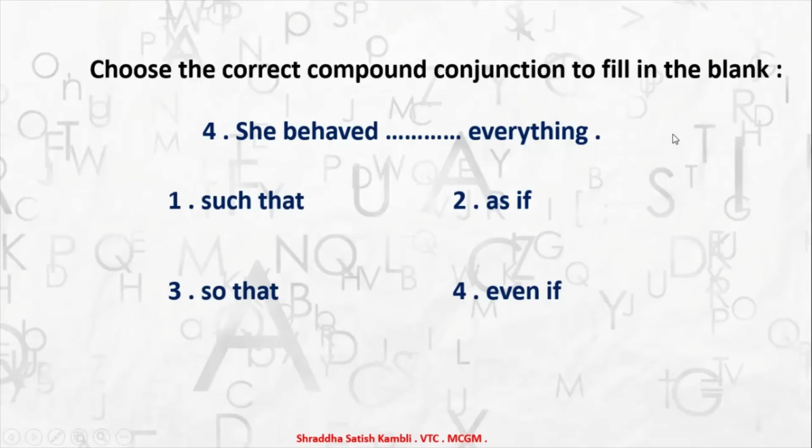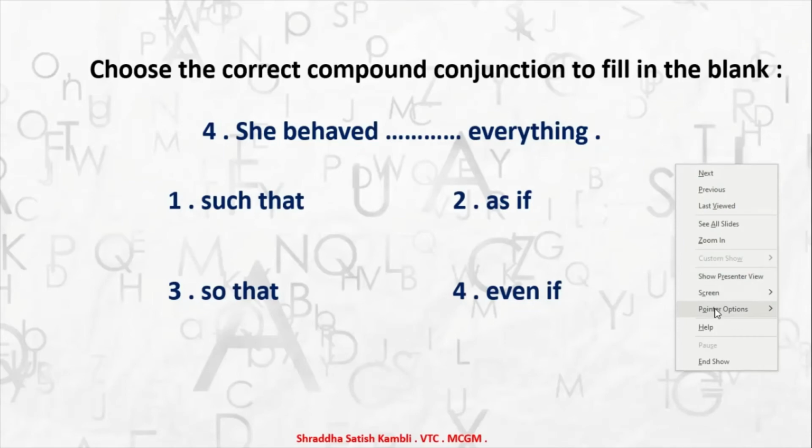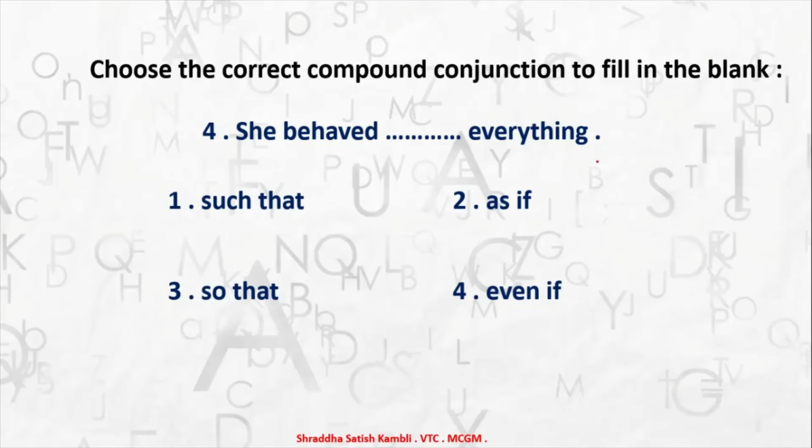Now I think I've missed out typing some words over here. So come on, let me type out the words for you so the sentence becomes meaningful. She behaved dash everything. Here we add 2 words: everything is fine. Okay, then the sentence will have complete meaning. She behaved dash everything is fine.